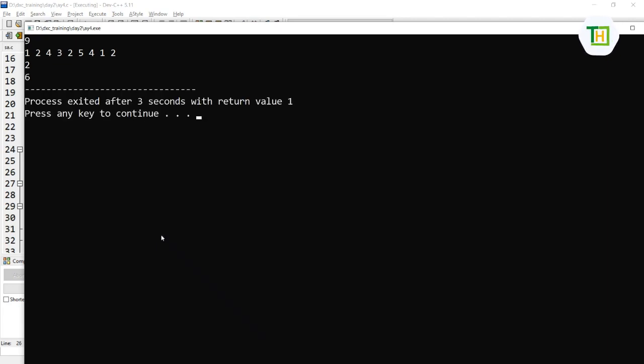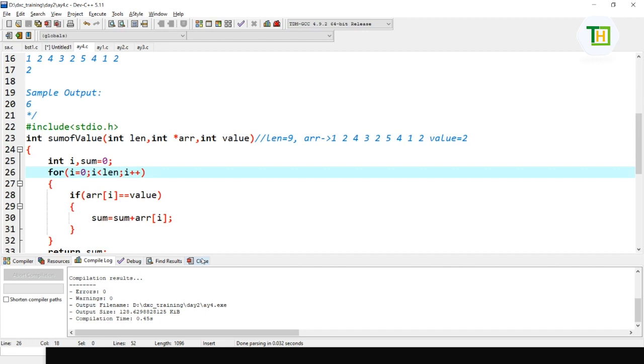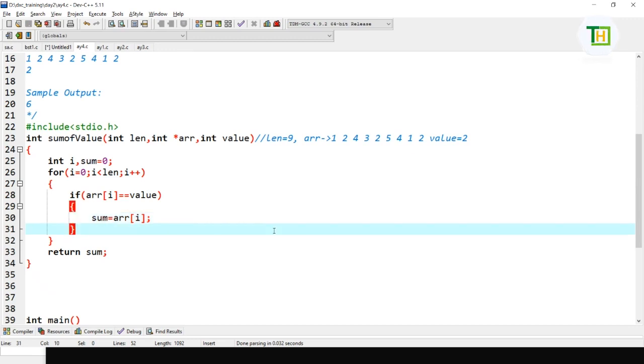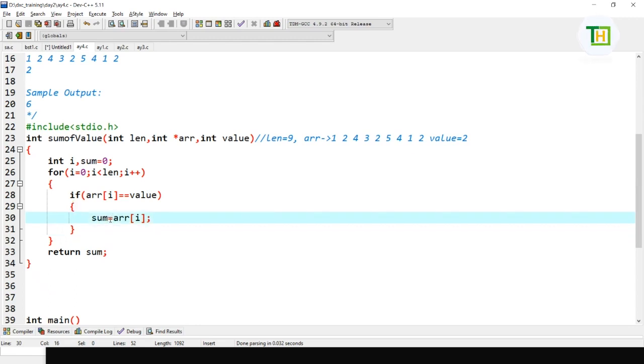If I execute, and this is the input, the answer is going to be 6 here. Okay, just simply what is the input here? The program is going to be like this, and you have to modify here. Just simply you have to maintain one plus here. That's it. Instead of sum is equal to arr of I, you have to write sum plus is equal to arr of I. That's it. Clear?